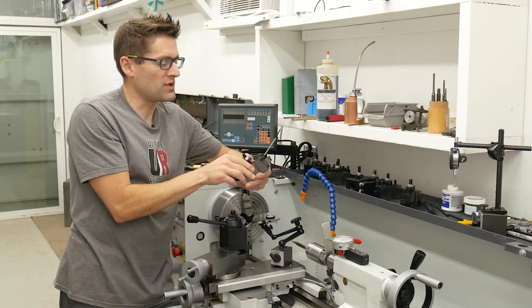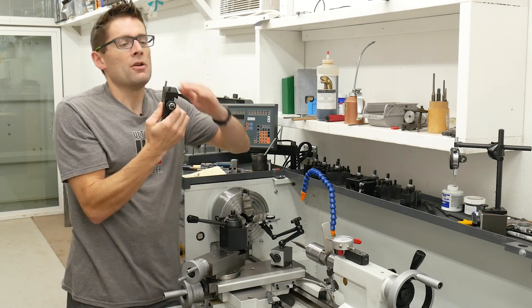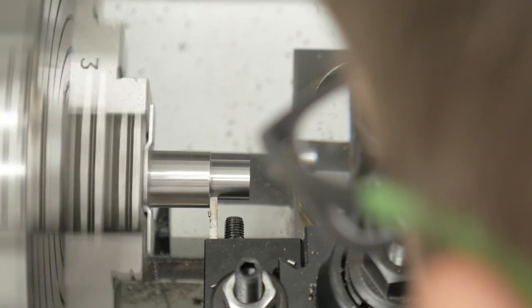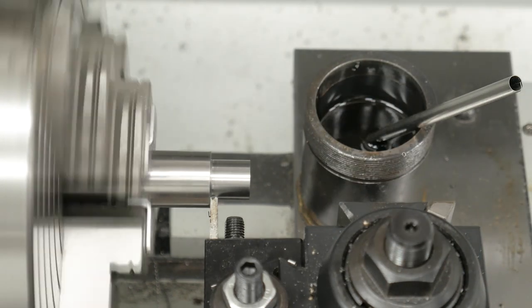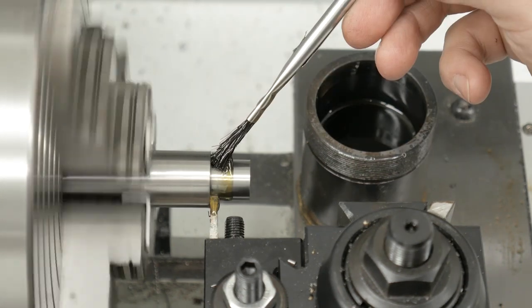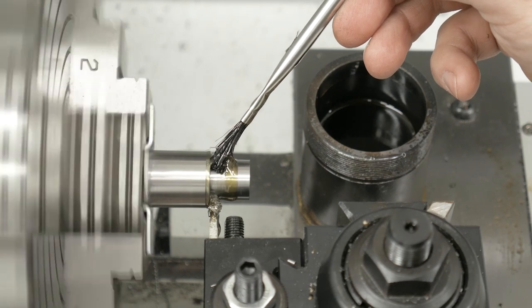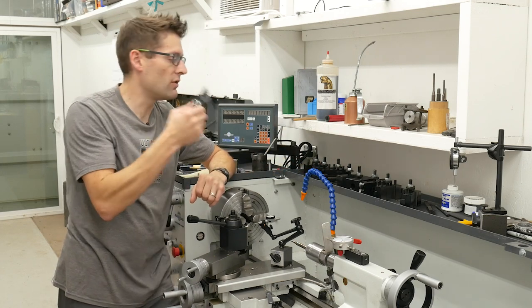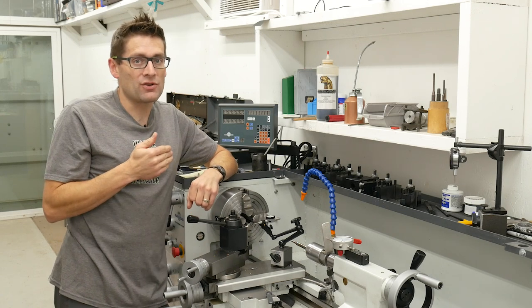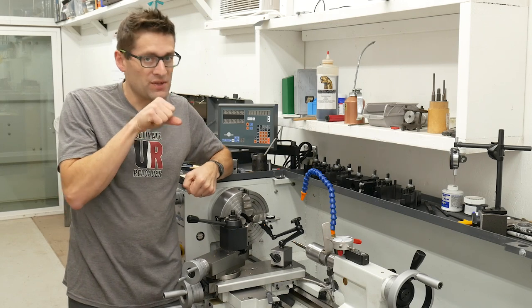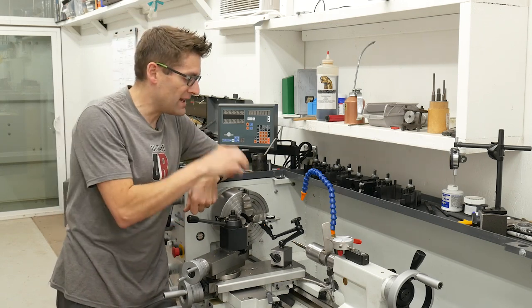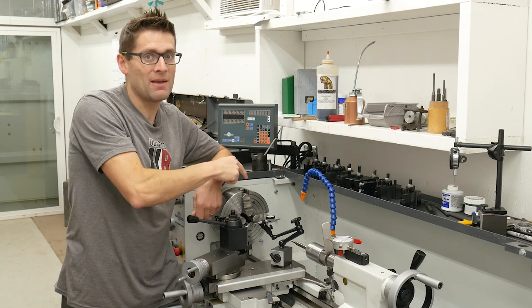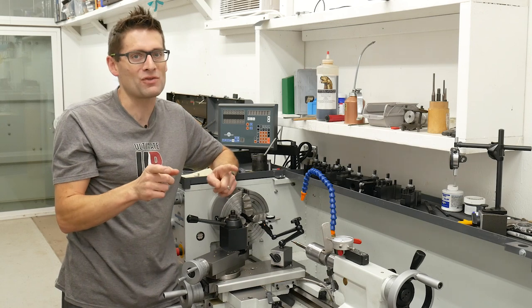I used the same perfectly square profile parting blade as a grooving tool to cut the thread relief. You zero your DRO on the outside of that tenon diameter, then as you go in you know you're reducing the diameter by that exact amount. I followed up with a special tool for cutting next to a shoulder to clean the shoulder itself up. You want that shoulder nice and square for good lock-up with the suppressor or muzzle brake. Both thread concentricity and squareness of the shoulder are critical for perfect alignment to avoid a baffle strike.